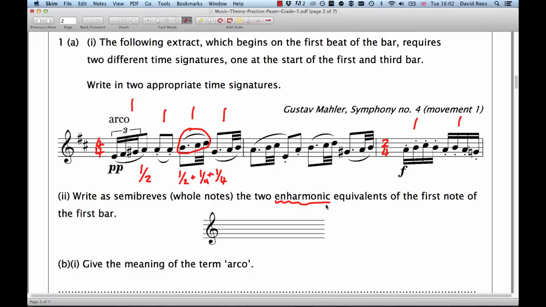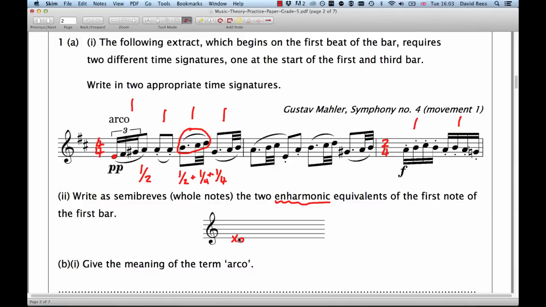So it's asking us really to write some other notes into this score down here that will sound the same as this E, but are not an E. And so there's a couple of things we can do to write some notes that sound like this. We can write a D double sharp. A D double sharp is a D with a cross next to it like that, and that's just saying this is not a D sharp, this is a D double sharp, which is 1 semitone sharper than a D sharp. So putting a sharp sign next to a D moves the note from a normal D as a white note on the piano to the next black note to the right. That would be a D sharp.